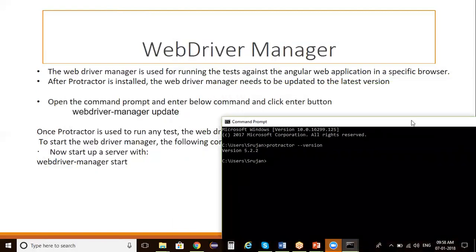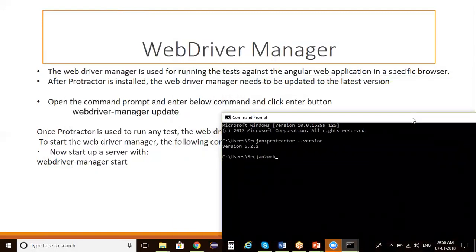The first command you need to run for this operation is, in your command prompt, webdriver-manager space update. This is needed for running your test scripts. After Protractor was installed, the WebDriver manager needs to be updated to the latest version. For that reason, we are using webdriver-manager update. Once Protractor was installed, you need to update this.